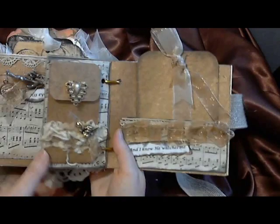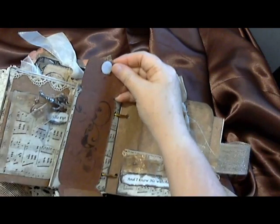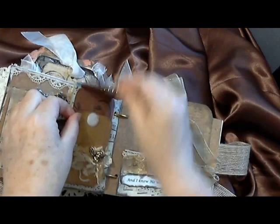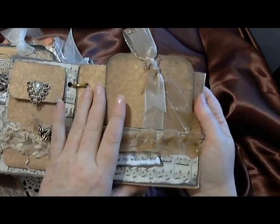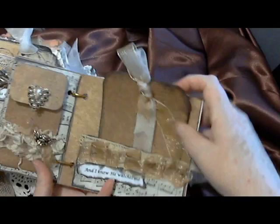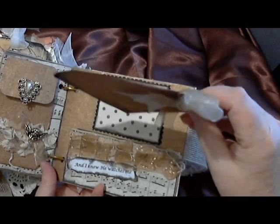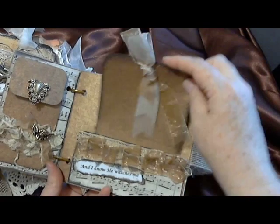And turn the flap and you've got another little pocket here for photos inside. Isn't it pretty? I love this gold paper. It's so gorgeous. And I made this tag that just pulls out, and then you've got a photo mat here, a place for photo here.